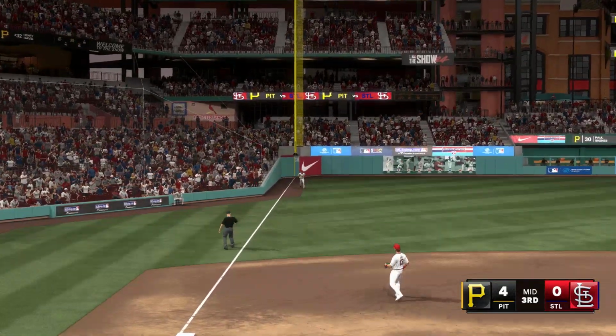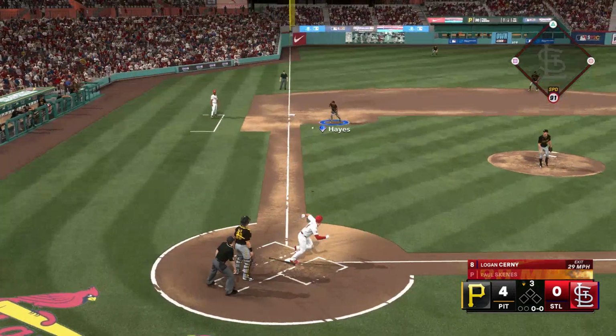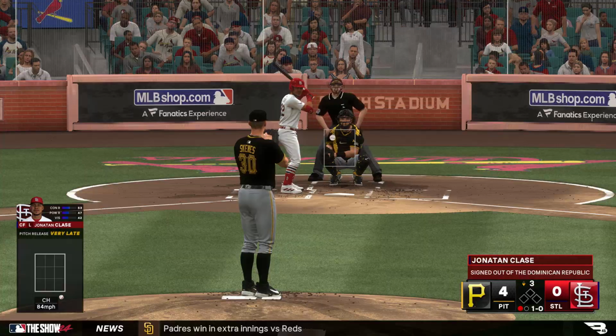fly ball. Ooh, watch out for the seats. Giving his body up to make that play. And it'll go back now to the Cardinals offense here, down 4-0. And Paul is still looking strong as we get a bunt attempt here, trying to get on base by any means. And it's not going to work.